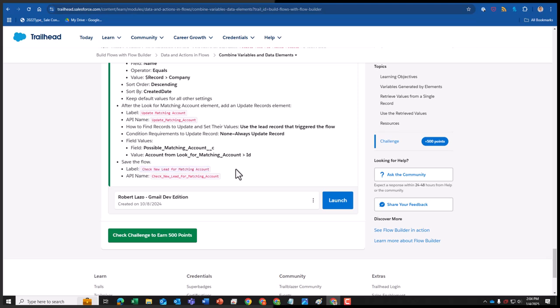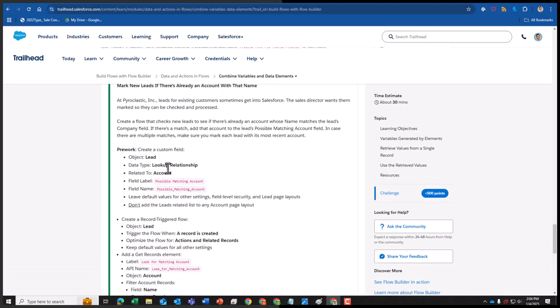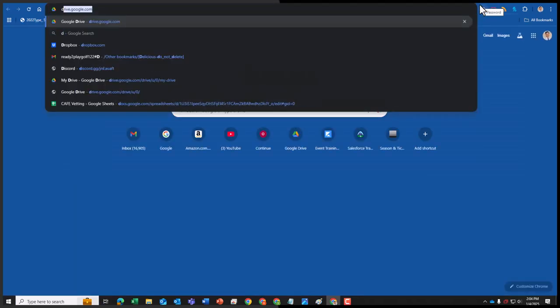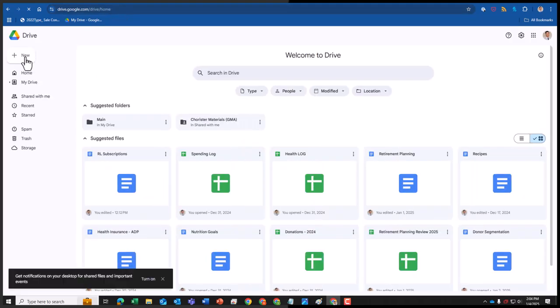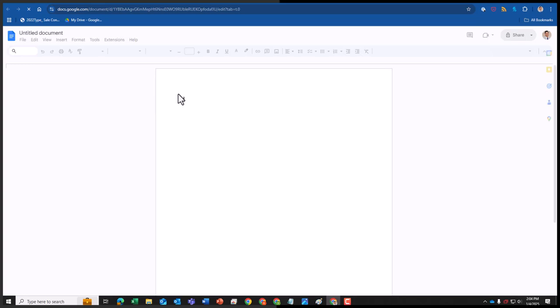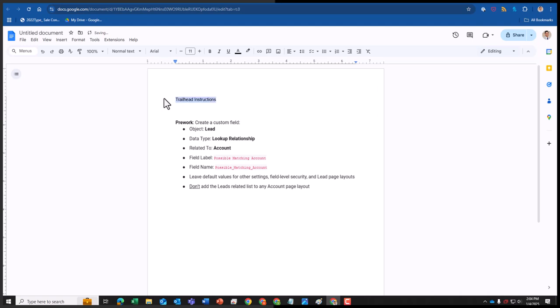And all right, I need to do this pre-work here, which is to create a custom field. So I'm going to isolate it here, just so it makes it a lot easier.